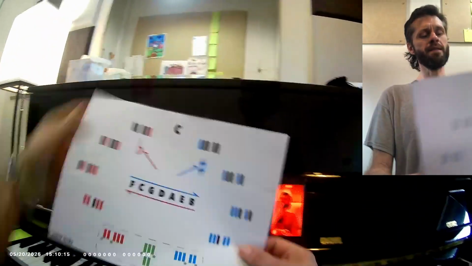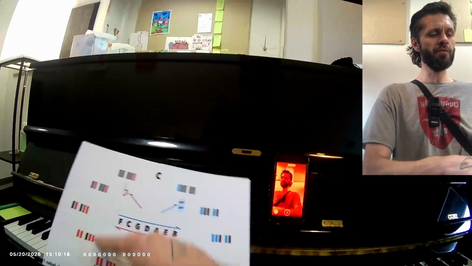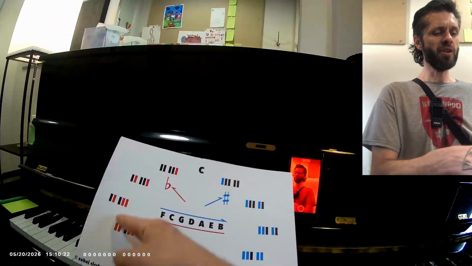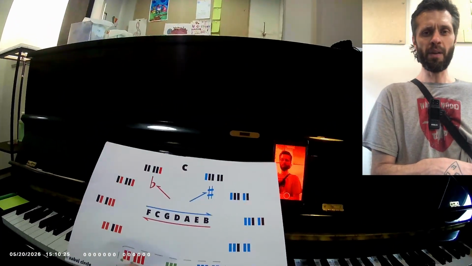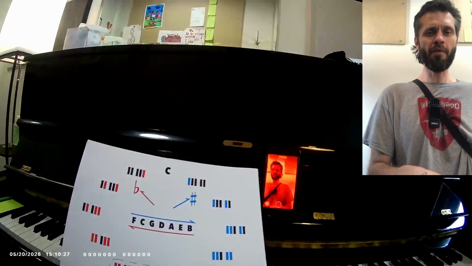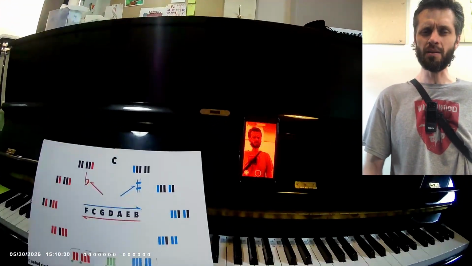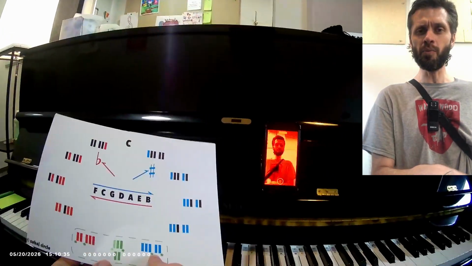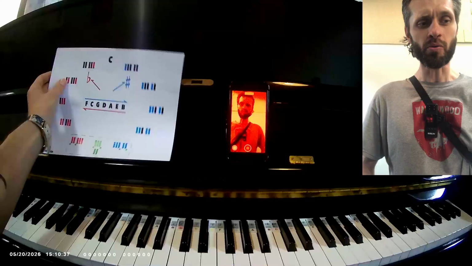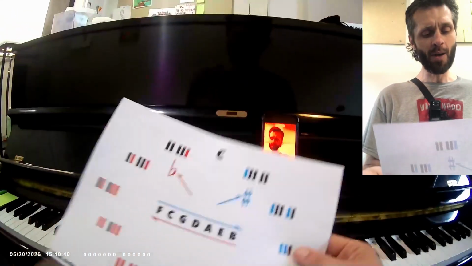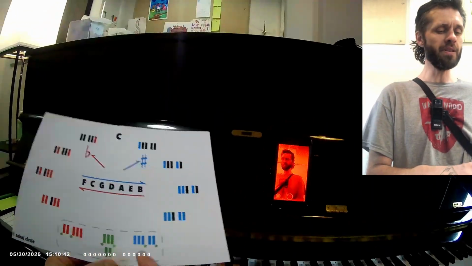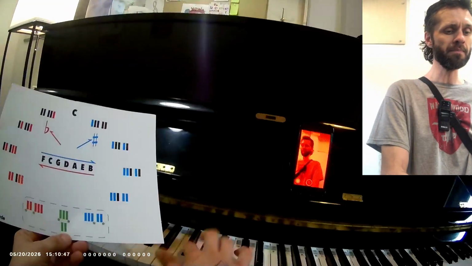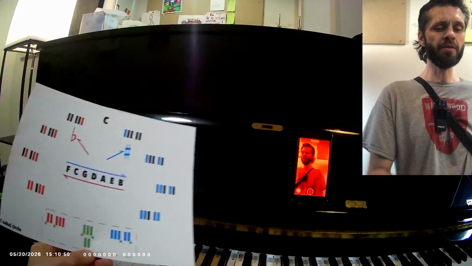All right, so then interesting. I got to this position over here by filling up, let me check the time. Oh, we're good. I got to this position here by filling up all of the black keys. And I got to this position here by filling up all of the black keys too, but they're different scales. What makes them different? The same thing that makes this one, this green one, different from this red one and this blue one. That is which white keys you use in between the groups. That's why I put these little asterisks here, so that you could take a look at this blue set and be like, oh, I have to use the white keys that are right next to the group of 3, and then next to the group of 2.